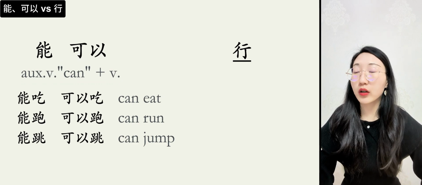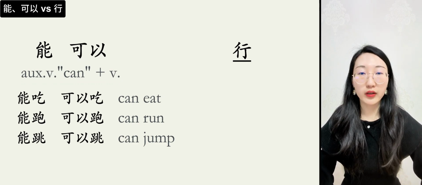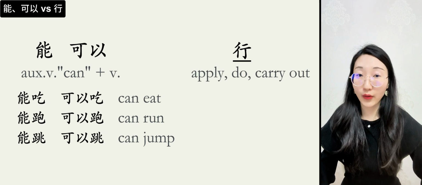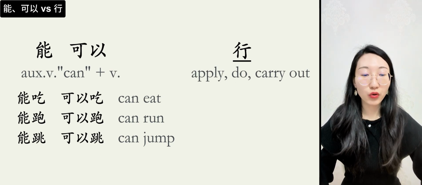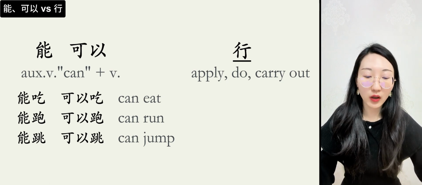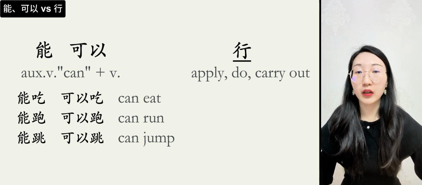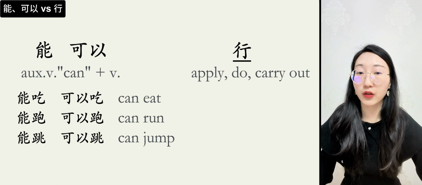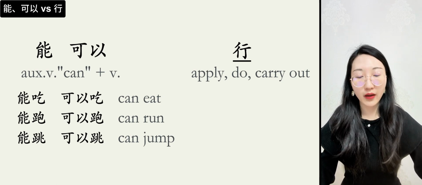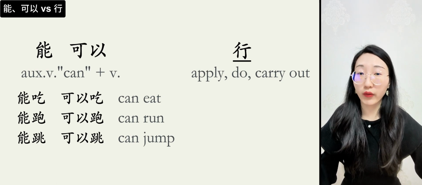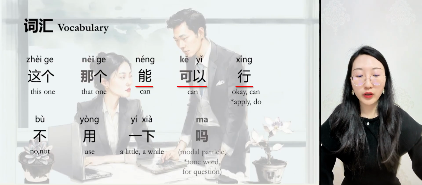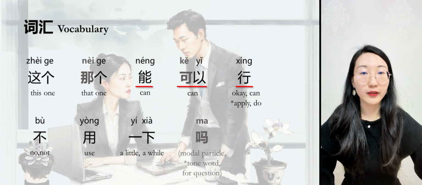But as for the word 行, one of its original meanings is do, carry out, apply. So we borrowed some meaning from that and use it to mean can, be able, because if something can be done, can be carried out, can be applied to other things, then it's a pass, and that's can, able, meaning-wise. But it's not an auxiliary verb like 能 or 可以, and neither can it be used before another verb. We're going to see more detailed examples of these three words later.